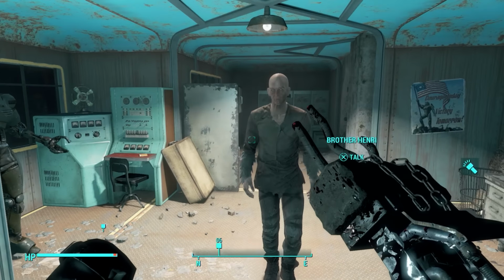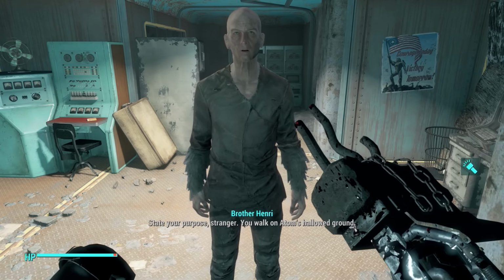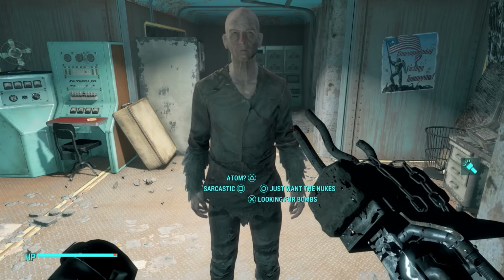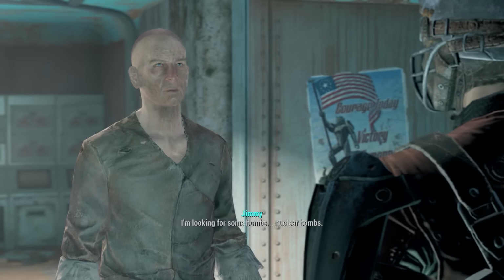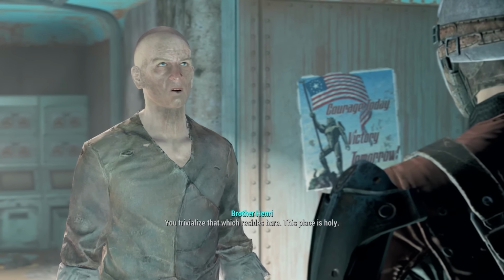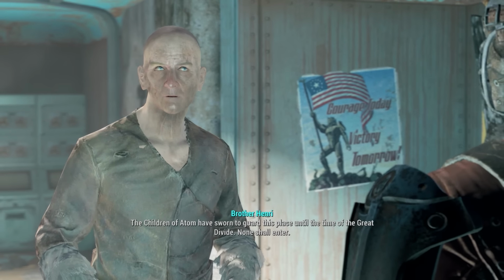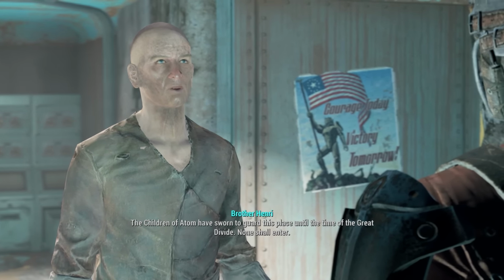Whoa! Brother Henry. Hi. State your purpose, stranger. You walk on Atom's hallowed ground. I'm looking for some bombs. Nuclear bombs. You trivialize that which resides here. This place is holy. The children of Atom have sworn to guard this place until the time of the Great Divide. None shall enter.